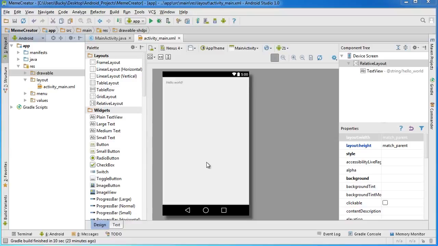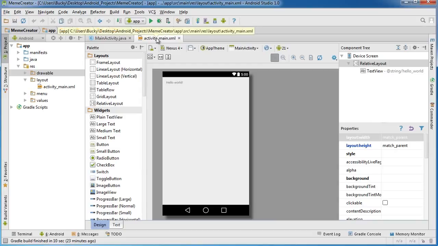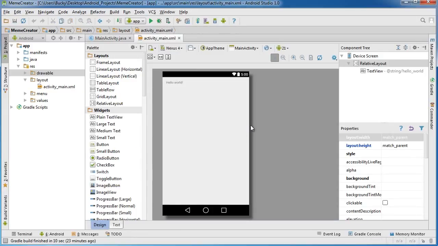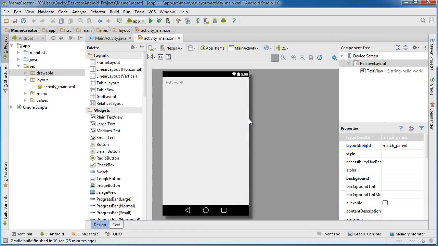So in order to create a fragment, you need to have two parts. The first part is the layout, how the fragment's going to look, and the second part is the Java file, pretty much the brains behind your fragment. So again, even though every single fragment is indeed going to consist of an XML file and a Java class, remember that they're pretty much set up the same way, but you can't just have a fragment standing alone. It needs to be part of an activity. So that's the main difference between an activity and a fragment. You can have just an activity, but whenever you create a fragment, it needs to be part of an activity. So remember that, it's actually pretty important.